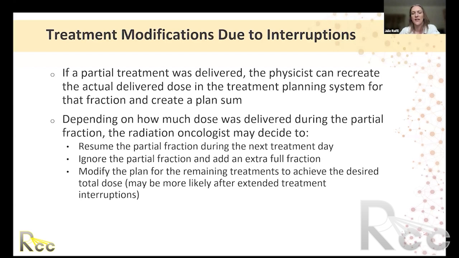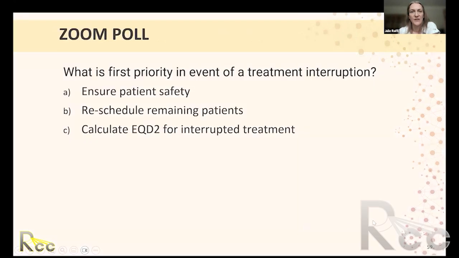So that might be more likely if you have an extended treatment interruption, like the machine goes down for several days or a week or something. You might need to start thinking about modifying the dose if you want to make corrections to achieve the EQD2 that you want. So that brings us to another Zoom poll.